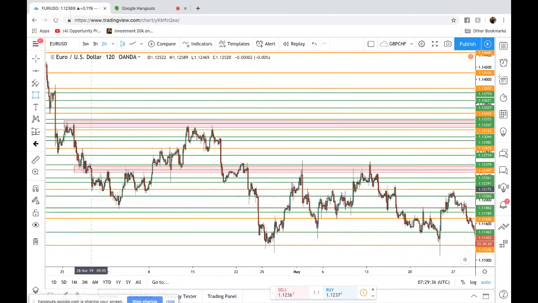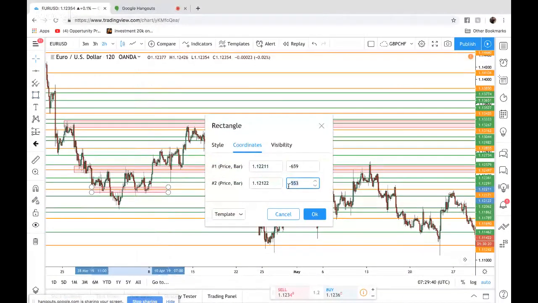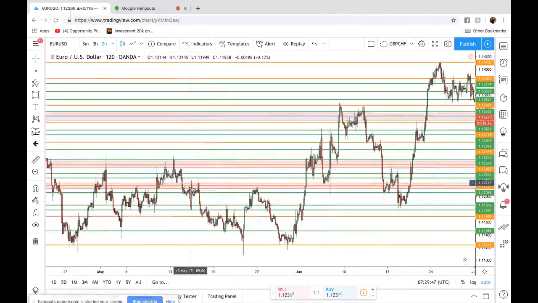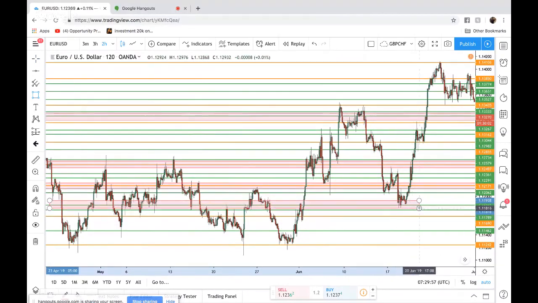There's obviously this area right here. The price was just showing us some hesitation, and you can see that the market definitely respected some of that. There's obviously this level around here. And I like to keep it minimal. I don't like to make huge zones.